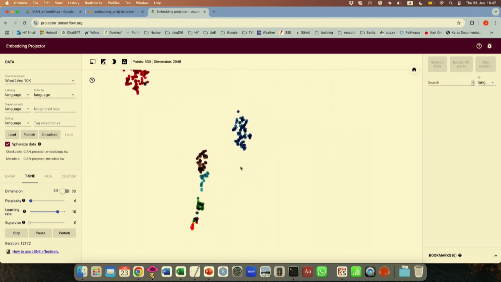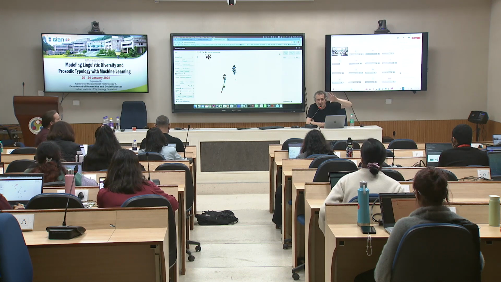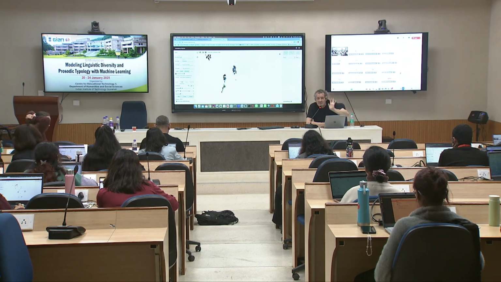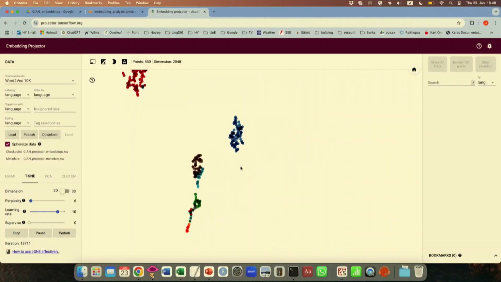For some reason Bengali is very separate, but it's because we have so many Bengali speakers that again it tries to push the Bengali crowd far away, because it's satisfied when it, of course it has to kind of get this distance good on average. And if there is a lot of close similarities between Bengali embeddings, it tries to push it far away, so that overall match between the distances is maintained.